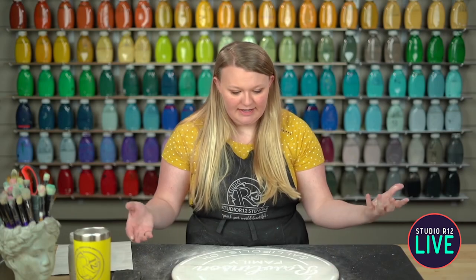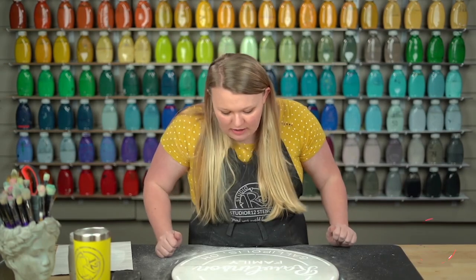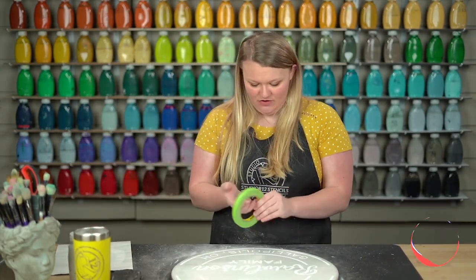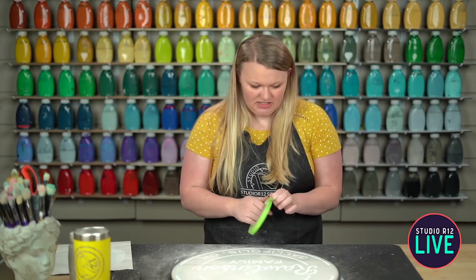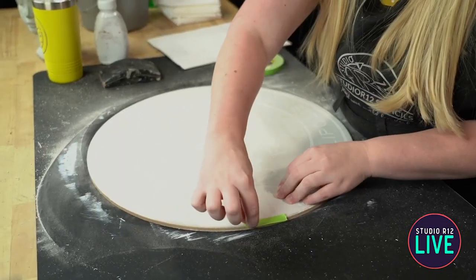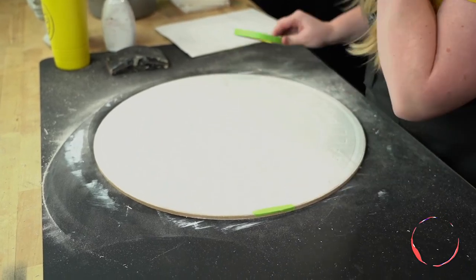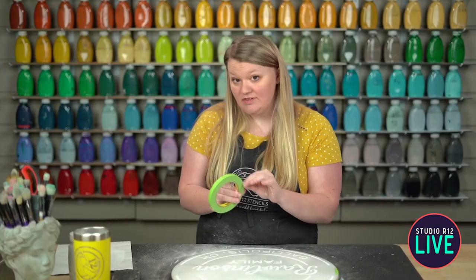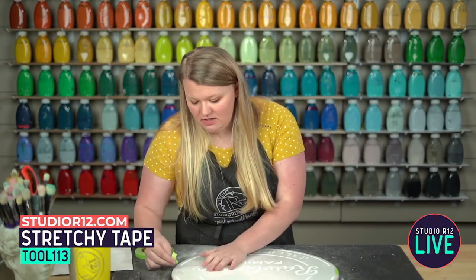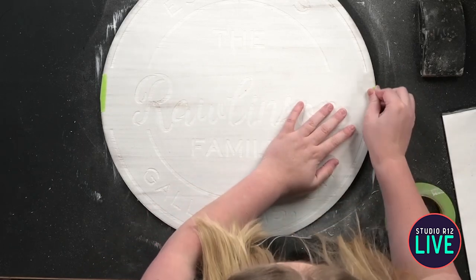It does line up really easily, but because it's a circle, if you're not paying attention, you can be whopper-jawed. So just being sure I'm straight on, my name is straight. I'm gonna take your tape. And since this is cut to a circle and my board is a circle as well, taping is so simple. That's one fabulous thing about our StudioR12 stencils and surfaces. When you buy them together, they fit exactly. So it takes a lot of the headache out of lining up and matching up your stencil.